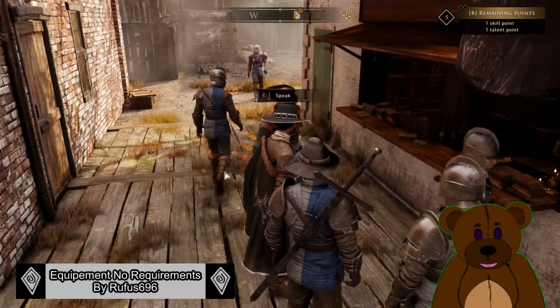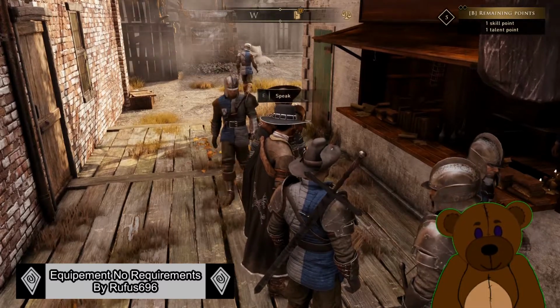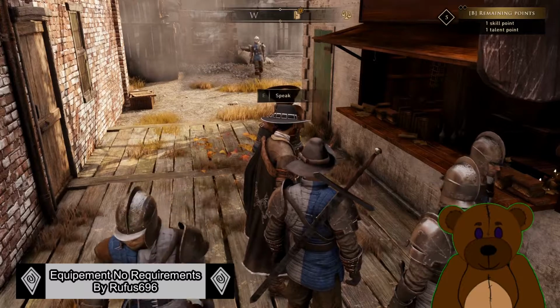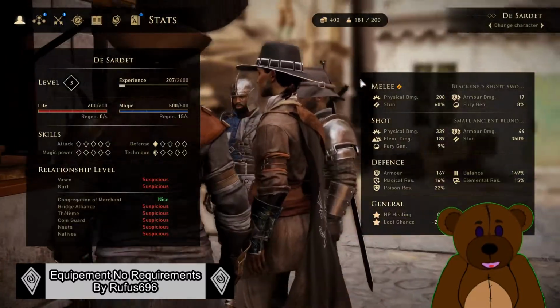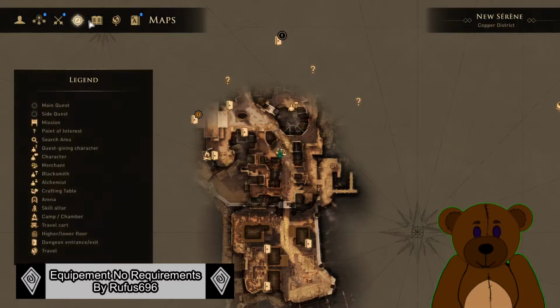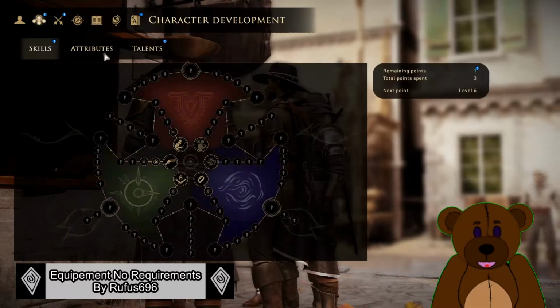What it does is it removes the requirements for all the equipment you've got in your inventory. So let me enter my inventory real quick. First of all, my character is a grand total of level 5, with no real stat points allocated to anything.